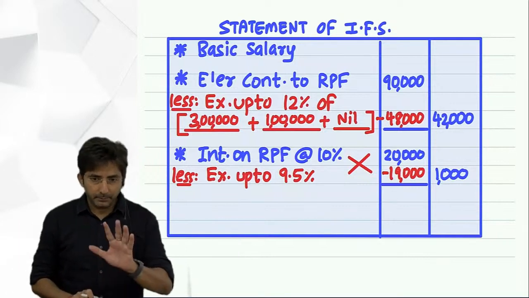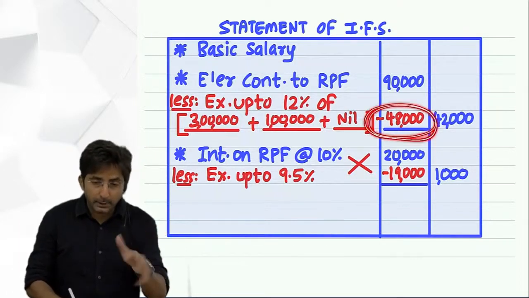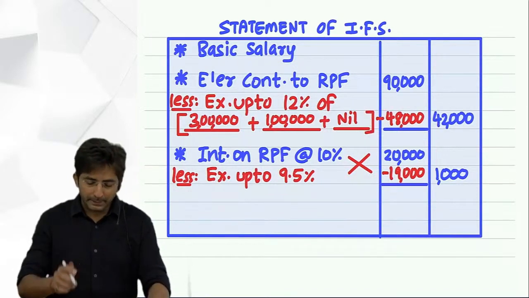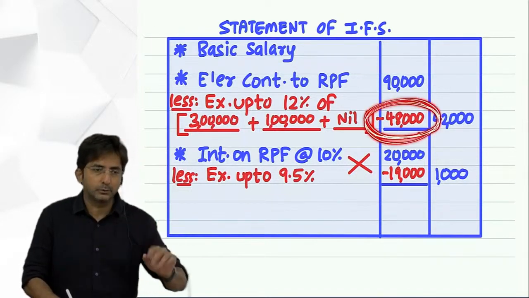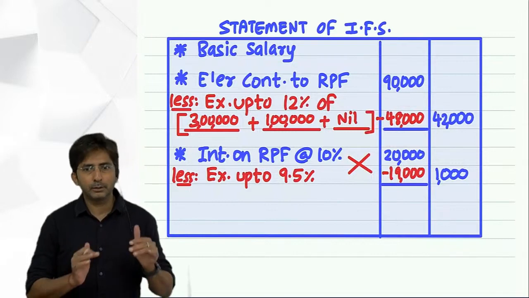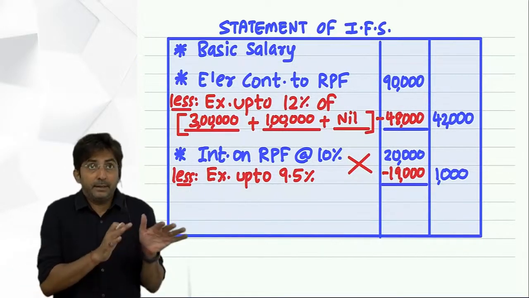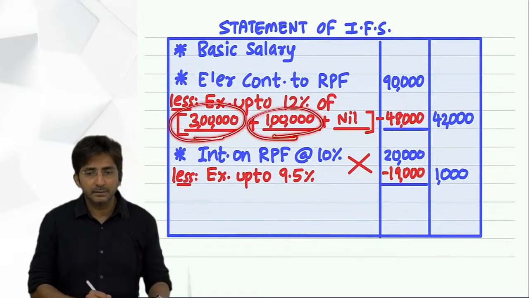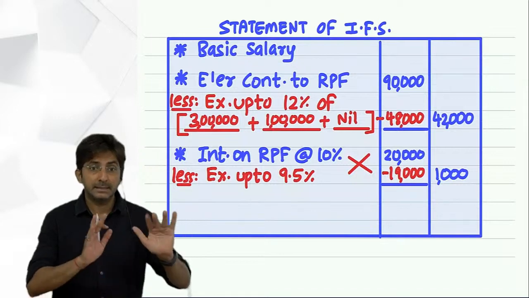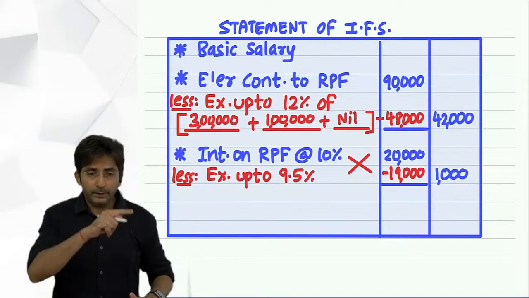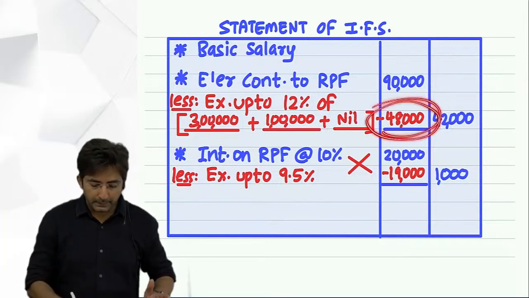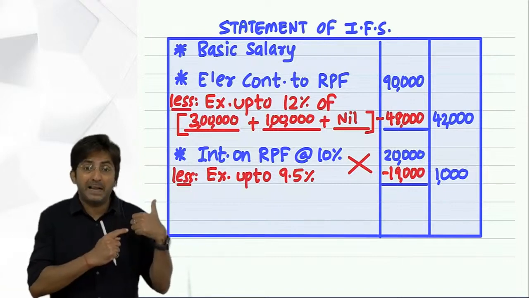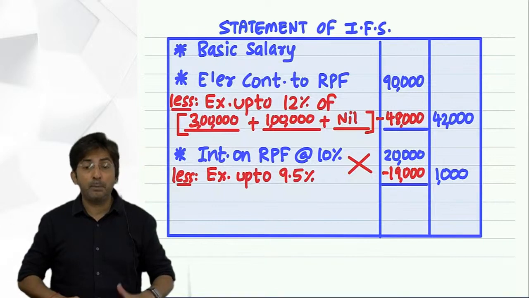Okay, but see, right now you know what you did? 48,000 you multiplied by 3. Every year amount will not be same. Here I assume that all 3 years you got exemption of 48,000 only. But do you think every year it was 48 only? See, every year salary might differ. And if your salary differs, this 12% amount will change. Imagine first year salary was less, second year your salary was more. So every year if the figures change, then this 48,000 will not be 48,000. In real life what we have to do, we have to literally go back in the flashback. Flashback of past 3 years.